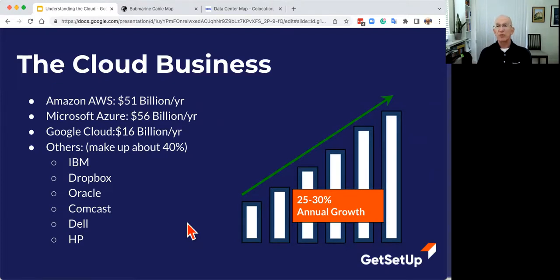They call it AWS for Amazon Web Services. And last year, they made about $51 billion in just cloud services revenue. It's actually more profitable than their retail revenue. But when Amazon was starting to build their retail operation, they figured out, we're building this cloud for ourselves. Maybe we can sell it as a service to other people that need the cloud. And they started doing it.